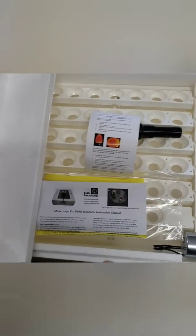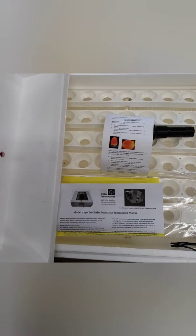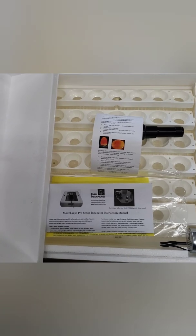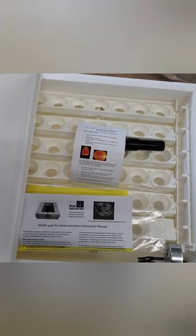I will put my eggs in here first. I'm going to set it up tonight when I get home, and then I'll put eggs in here possibly tomorrow evening after it has stayed constant at a temperature of 99.5, and I'll get the other 41 eggs I have ready to incubate, put in here, and we'll get started.